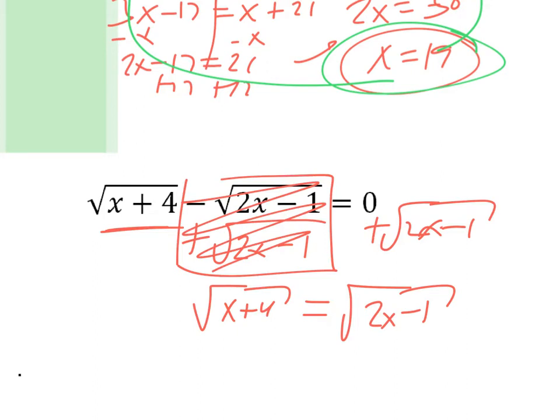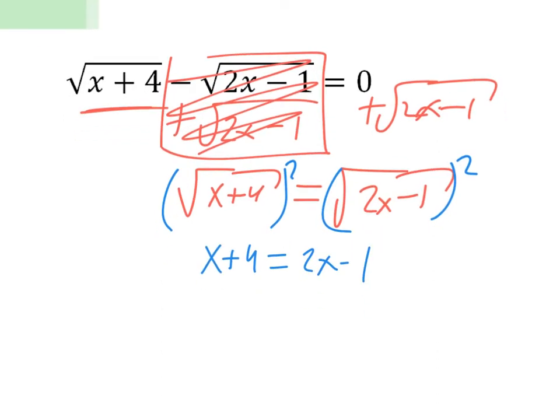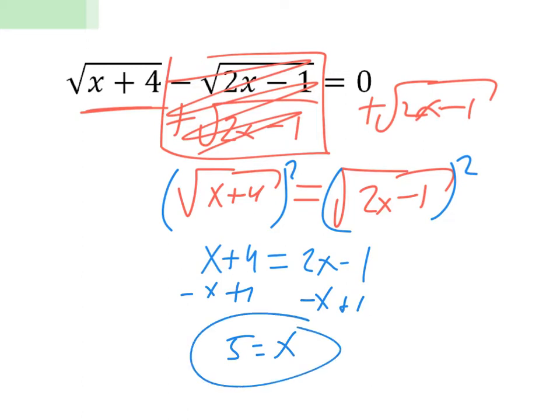And this, just because of the way it's set up, is actually a little bit better for us to just square both sides and then go ahead and keep solving. Okay, now I'm going to get x plus 4 equals 2x minus 1. I can keep solving by subtracting the x from both sides and adding the 1 to both sides. If I skip through here a little bit to get to our answer, I'm getting x equals 5. And again, we definitely need to check it in the original problem to make sure things are checking out.